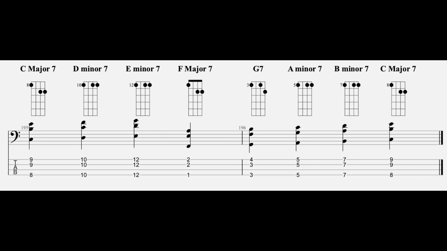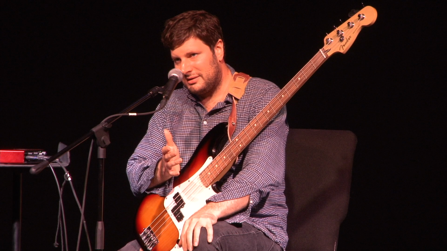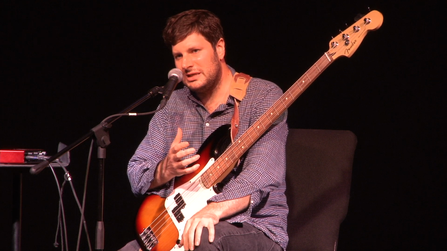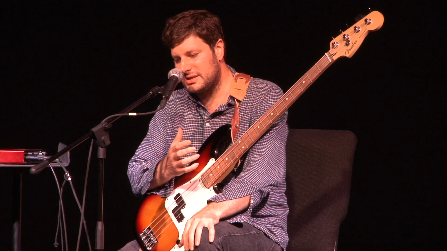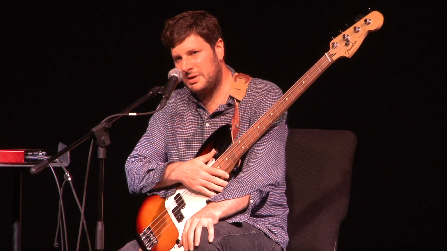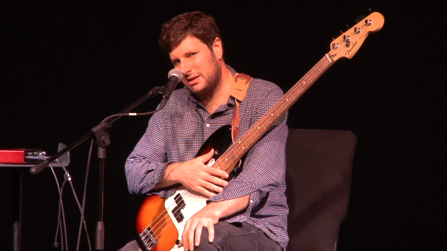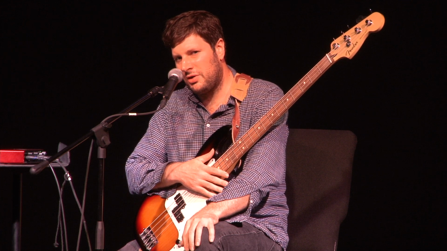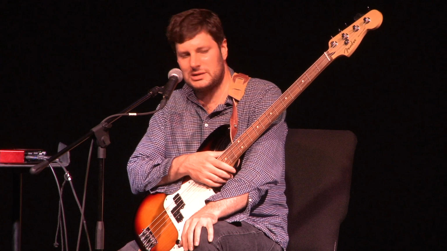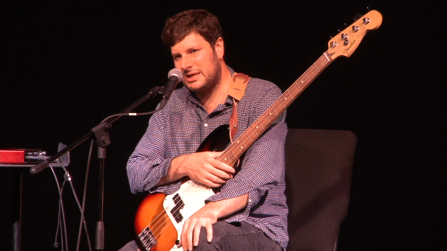Notice playing close to the bridge again helps clean all of that up. Now this is a big lesson. There's a lot of different ideas and concepts that you really have to learn deeply in this lesson in terms of your technique. This is usually the point in a lot of bass players growing where they really start to get a lot of instinct and chops about where they are on the bass, or a lot of feel, I call it, for the bass, where they don't have to look as much at their left hand as they play.